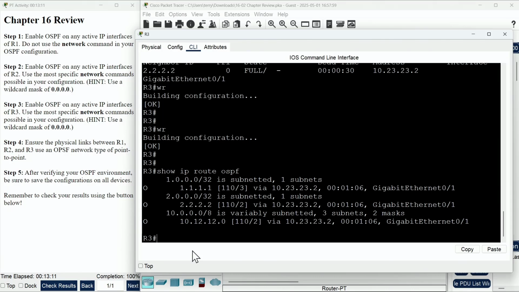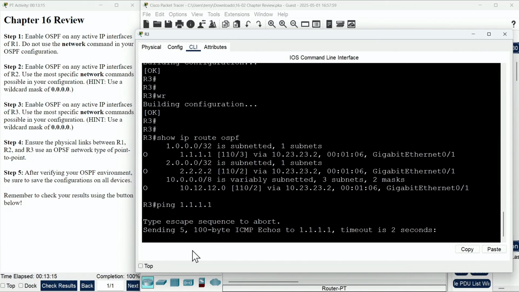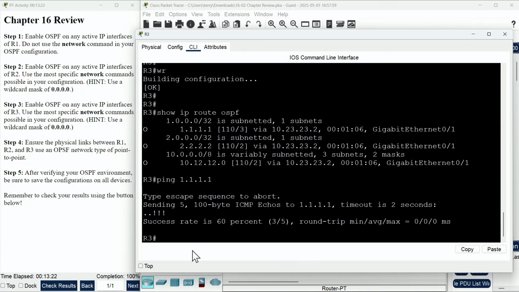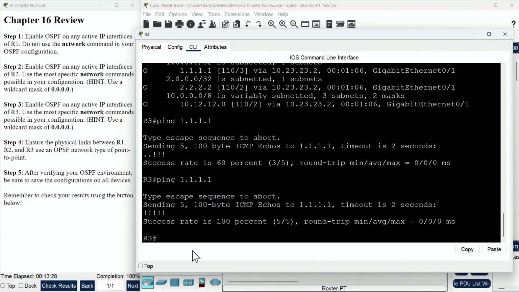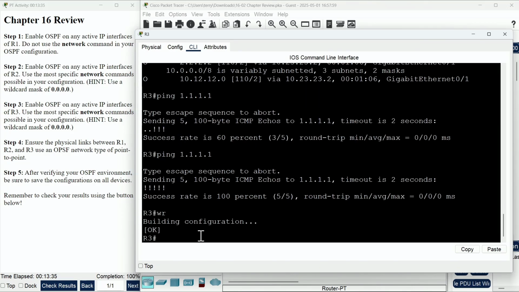And maybe I might ping the quad 1 loopback just to ensure that we have full reachability. And of course, that would be pinging from R3 to the loopback of the R1 device. And notice we do have full connectivity in this topology. So that would be absolutely it.